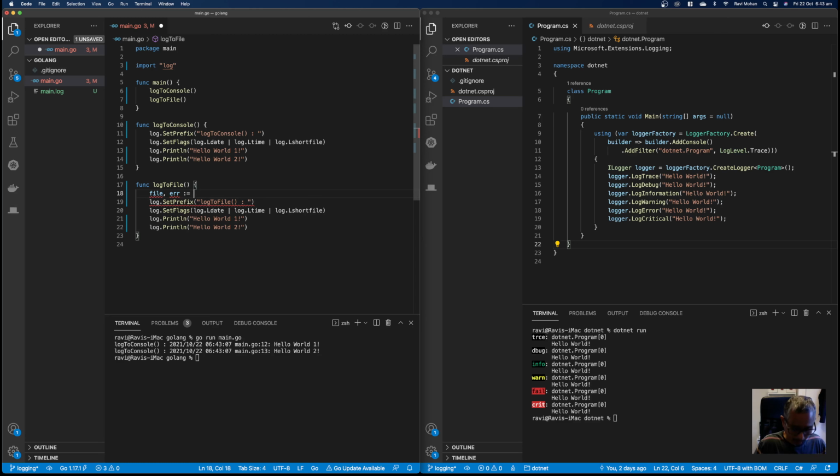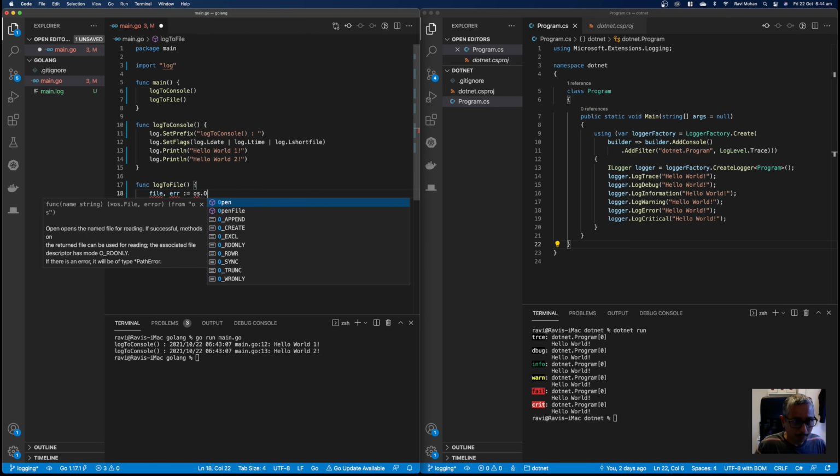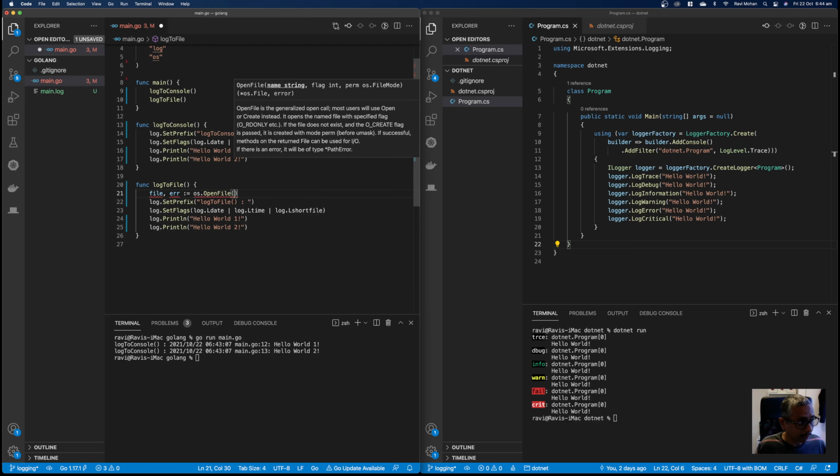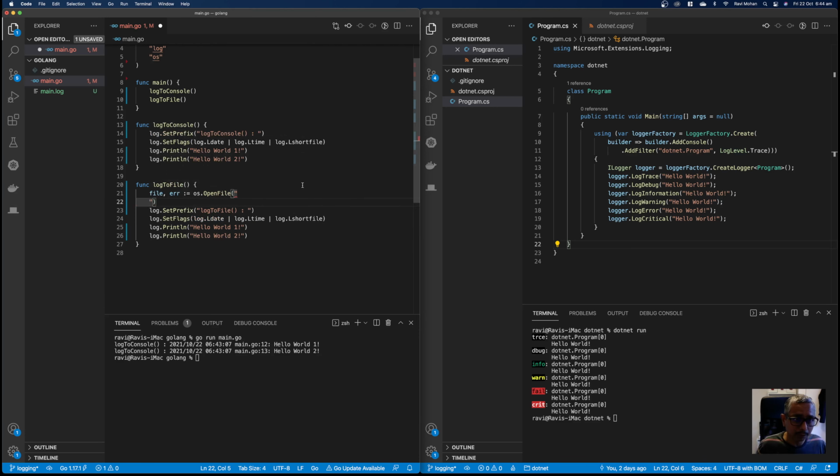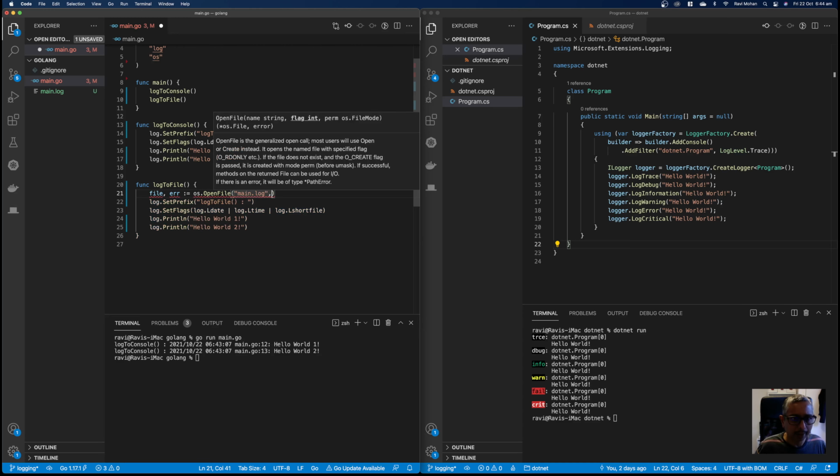So we say os.OpenFile, and the file name, so we can say let's say main.log, and the second is what are the permission flags you want to open the file with.